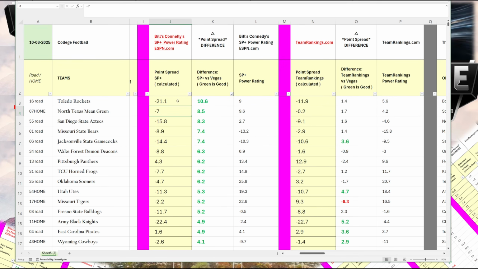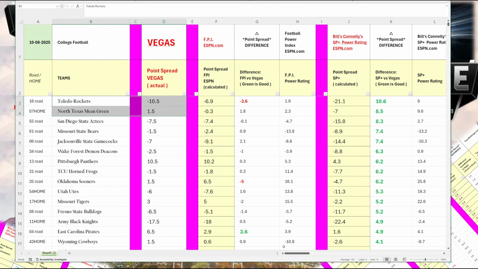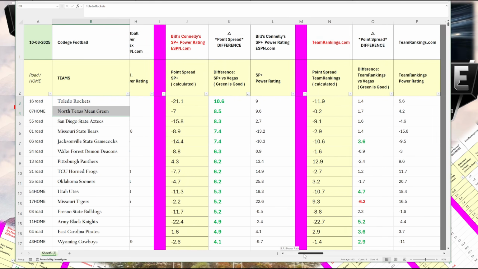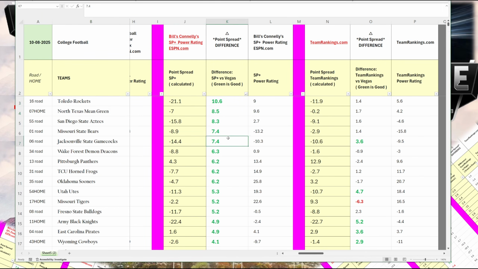And we see here, let's look at the teams. We have 5 teams that have an advantage of 7 points or higher, the maximum being 10.6. Toledo, 10.6.